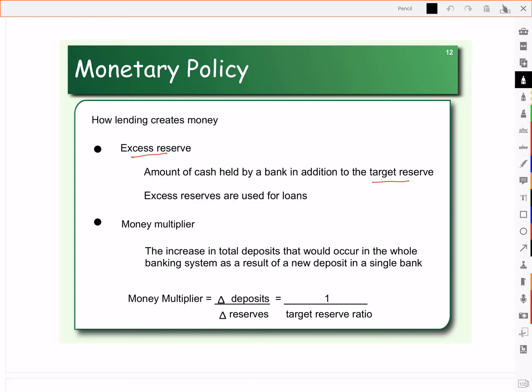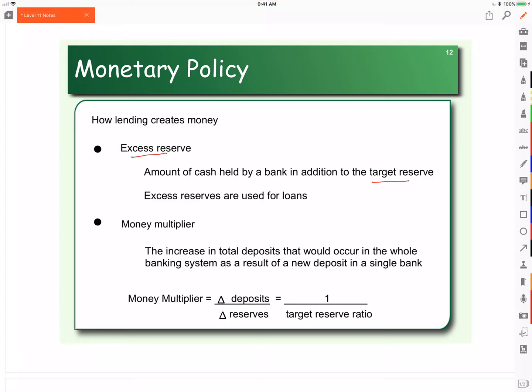The money multiplier is the increase in the total deposits that occurs from when you have a single new demand deposit. It's going to have this multiplicative effect, right? You put $100 into your checking account, demand deposit. The bank can lend out a portion of that. That portion gets lent out. That person puts that into their demand deposit. A portion of that gets lent out, and it has this ripple or multiplicative effect. So we increase the money supply by this money multiplier. So let's look at how this works.